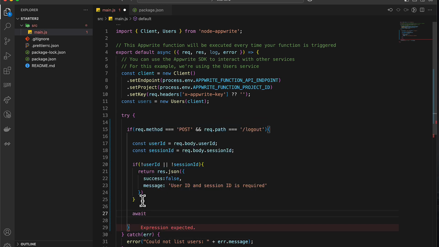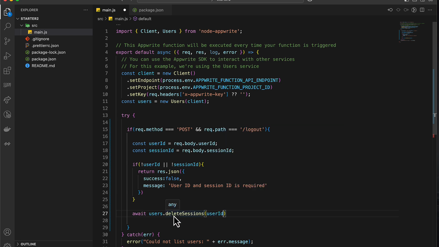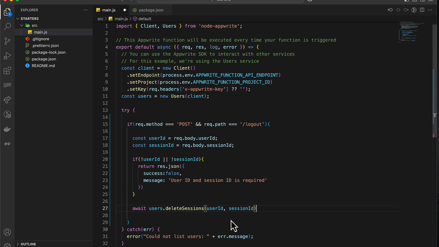So we await, since this is an asynchronous function, we await and call our users variable, and we can call the delete session method on it. So users.deleteSessions, and in this we need to pass in the user ID, and I think you need to pass in the session ID. Yeah, the user ID and also the session ID.